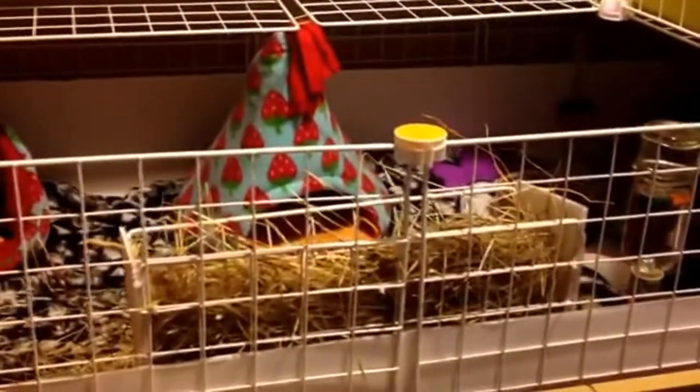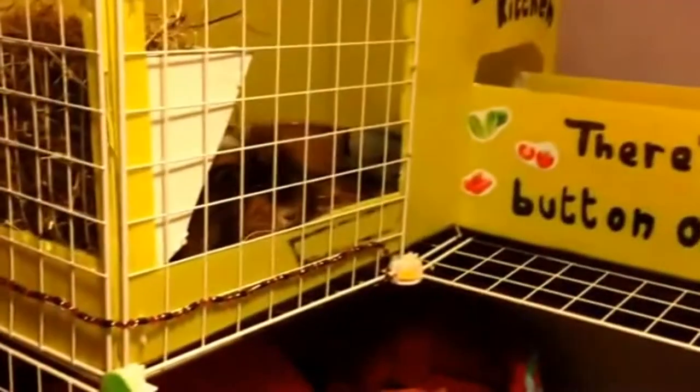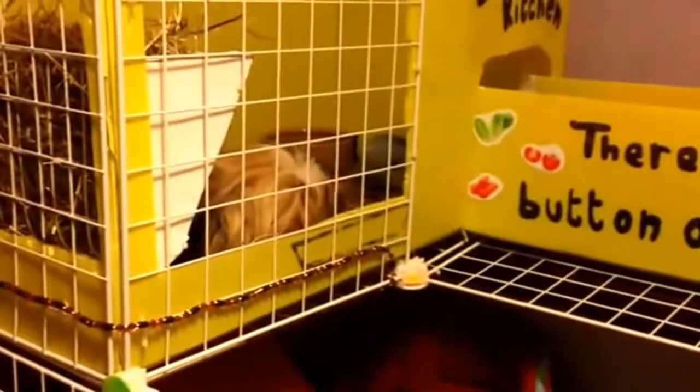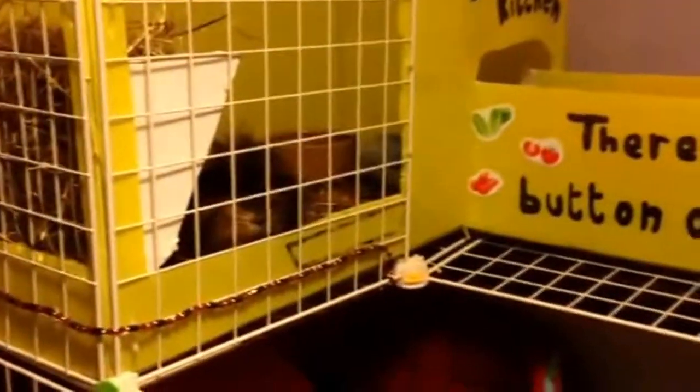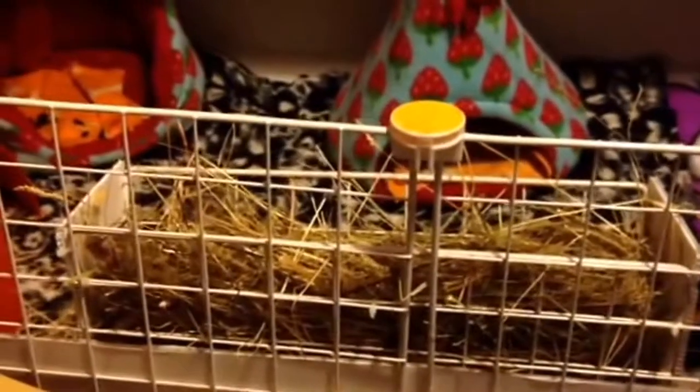That's all there is to it, making this sort of hanging hay rack. Lily's does restrict view from the side, but from here you can still see her pretty face, so it doesn't restrict it too much. And they do hold a lot of hay, so that's pretty good work. I managed to do it on my own in about 10 minutes altogether. So pretty good and pretty easy to do.